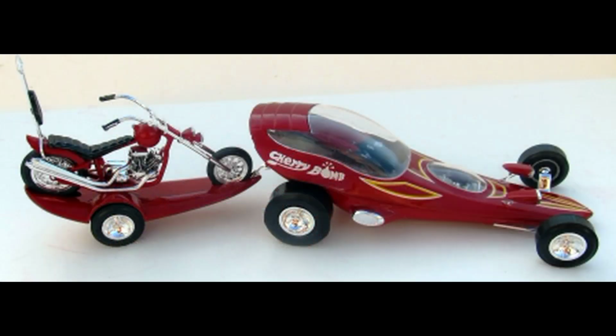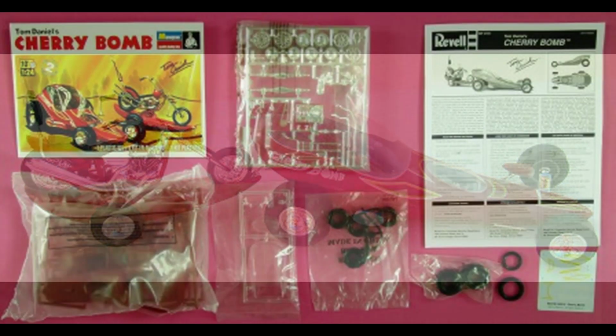You can't really open the hatches that show off the motor, but you can see them. So most of the detail of the build is in the motorcycle, but it builds pretty easily. When finished, the overall look is nice and neat, and with some creativity, it'd be the base for a custom build. Overall, when you're done, it's about 7 inches long, the car, and the trailer is about 4¾ inches long. It's about 3½ inches wide, and a little over 2 inches high.